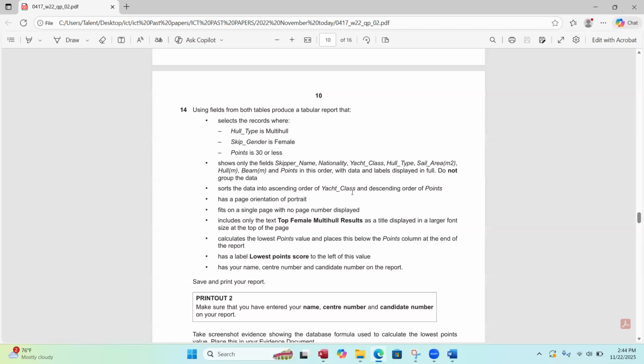has page orientation of portrait, fits on a single page with no page number displayed, includes only the text top female multi results as a title displayed in larger font size at the top of the page, calculates the lowest points value and places this below the points column at the end of the report, has a label lowest points score to the left of this value, has your name, center number, and candidate number on the report, save the report and print.